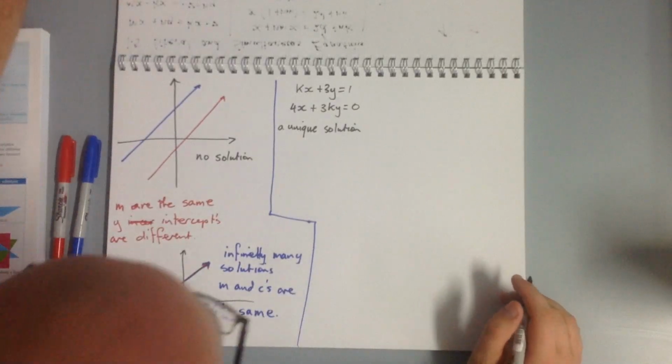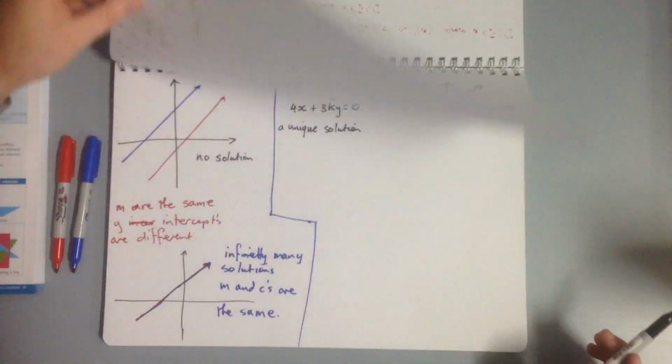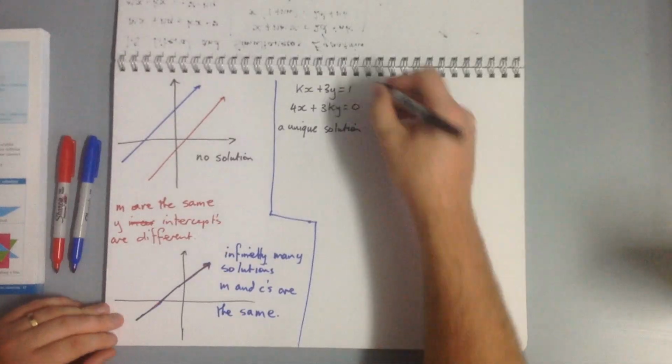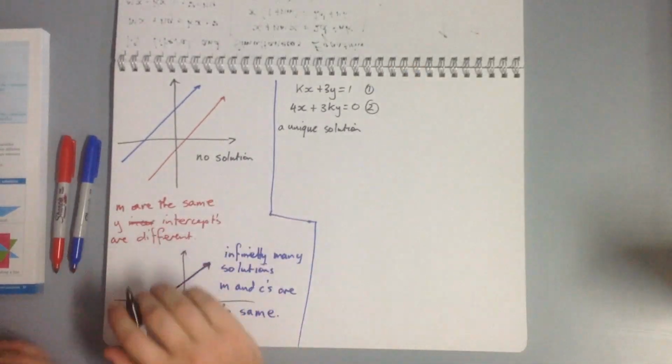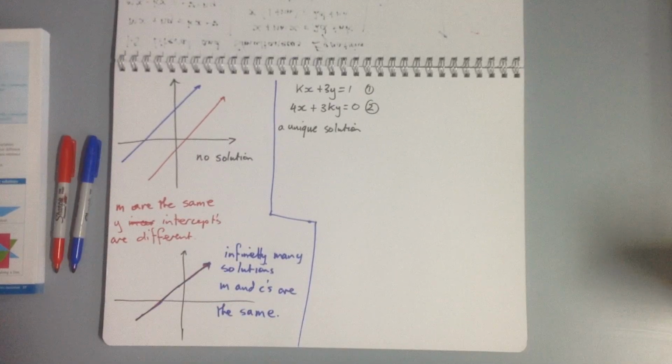Okay, so that means, we're going to be back here, a unique solution, so we're going to expect that gradient and our y-intercept are different. Our gradient definitely has to be. Okay, so we're going to label our equations 1 and 2. And so there'll be a unique solution for all values of k except where the gradient of the two lines are the same. So any time that the gradients are the same, then we won't have a unique solution. So basically, we go about solving this in kind of a backwards way, because what we do is we actually find when there is not a unique solution, and from there we can say all our other values for k will give us unique solutions.